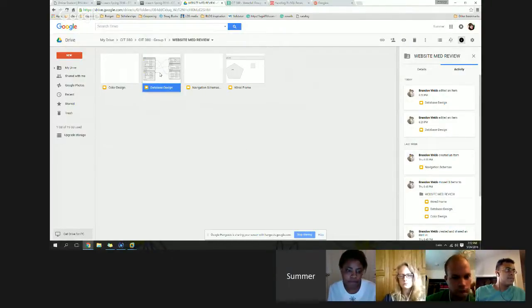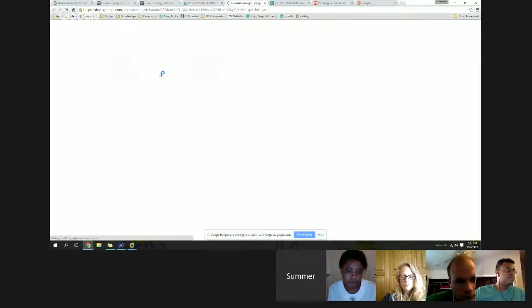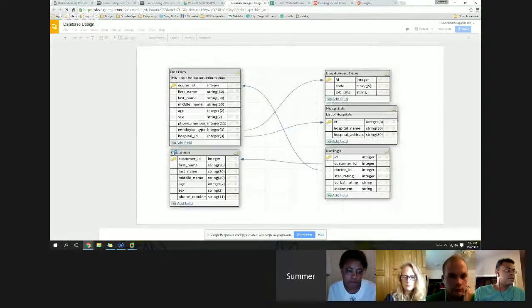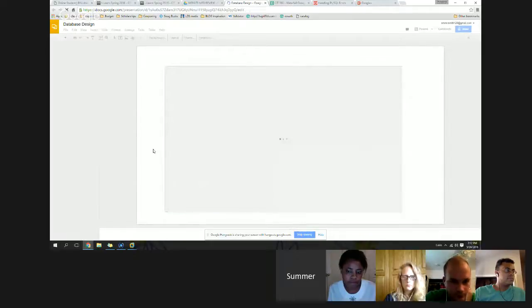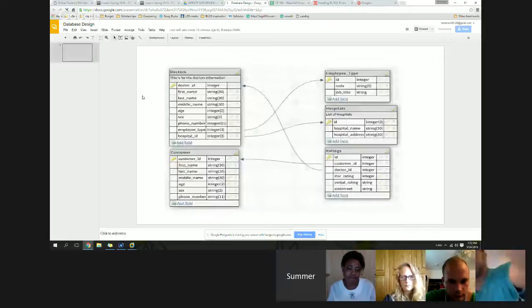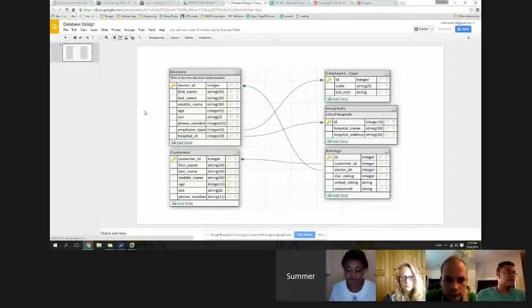So for example, this one is the database design. It's something that we had to put together to design the database, and then we are putting everything in these Google Docs. This is something that Summer and I are going to work on and go through, making sure everything has security stuff and issues and answers all of our documentation that we created for the project.